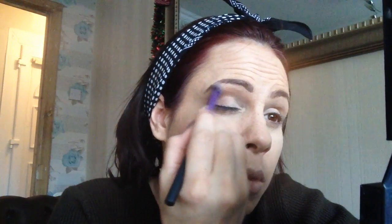Makeup's an individual thing. I'm fluffing my eyeshadow. I'm going to go in again with that same colour. Can you get the pattern here? You build it up, build it up, smudge it out, smudge it out. And then when you've got, I always think of it as like a halo of colour around the impact colour that you want. So I've got this beautiful halo of transitioning from dark to light. That's the key.